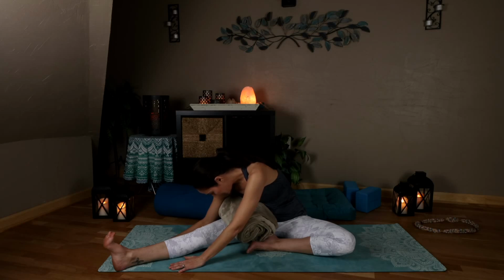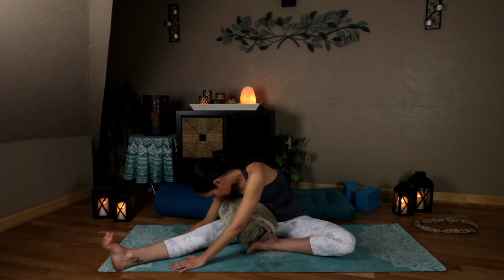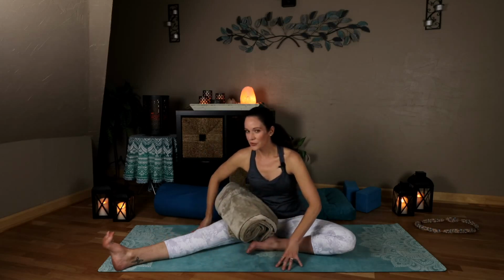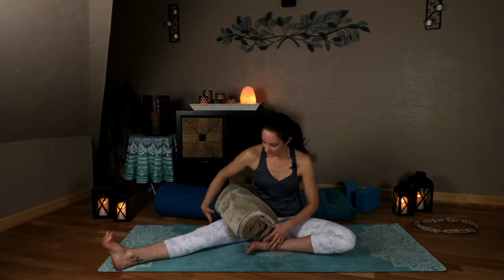Softening again on this side, the knees, the glutes, feeling this in the low back of the left side and the upper right hip. One more breath here on this side. And then very gently walking the hands back up. Torso comes back to center. And you're going to remove your blanket or your pillow or whatever you had.